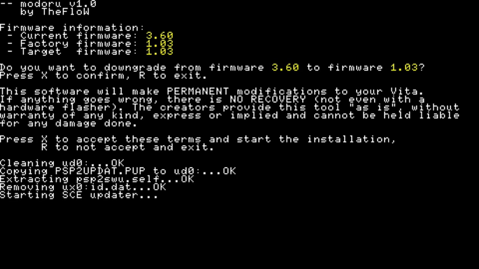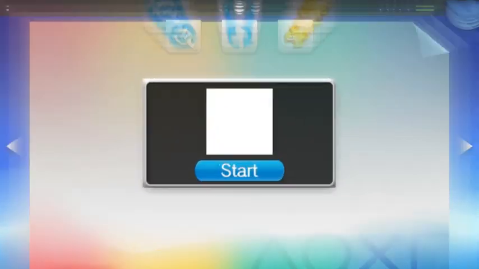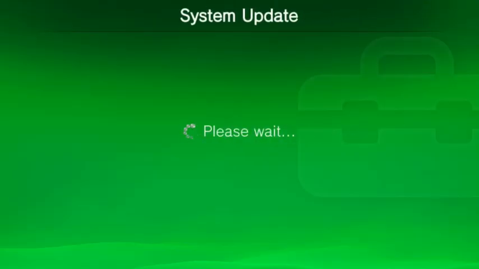And now it is starting the SCE updater. And as you see, it actually works this time. And you get the old settings look as well. This is actually really cool. It shows the old way the settings app used to look. Like way back when the Vita first came out, this is what settings looked like, had this background instead. So that's neat. I was kind of thinking of making a theme to put all the old textures back. You know, you all think of that idea.